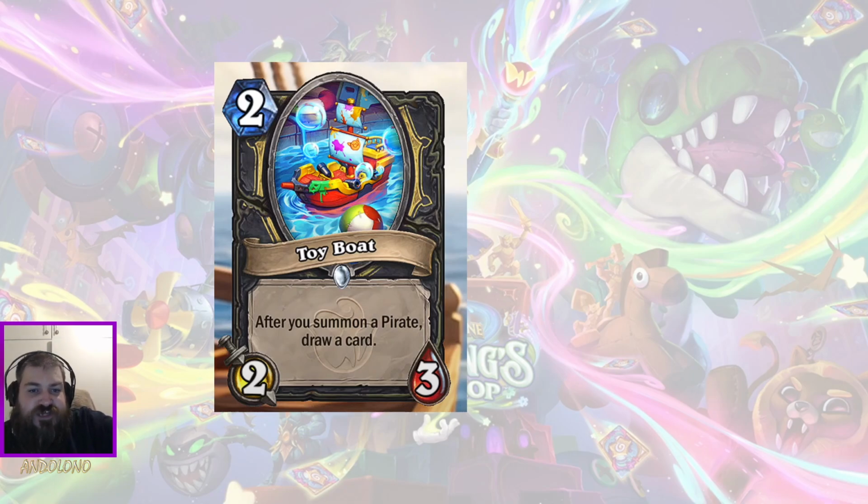For having a draw stipulation on it, of course you have to pay the mana to play the pirate to get the card. But it's infinite value. There's no limitation on it. If you can keep, for example, playing zero-cost pirates, you'll just keep drawing card after card after card.